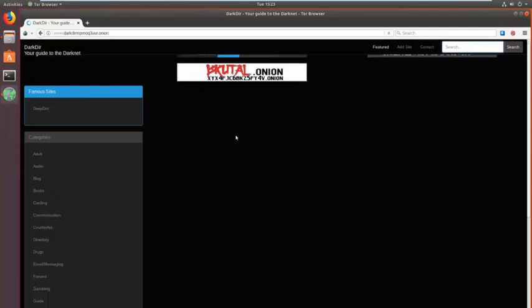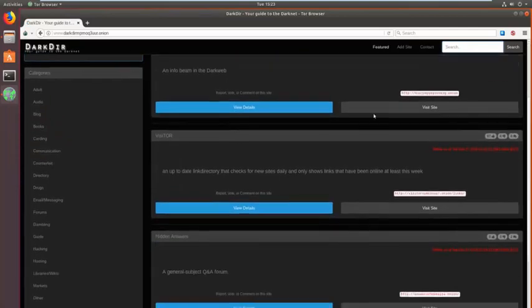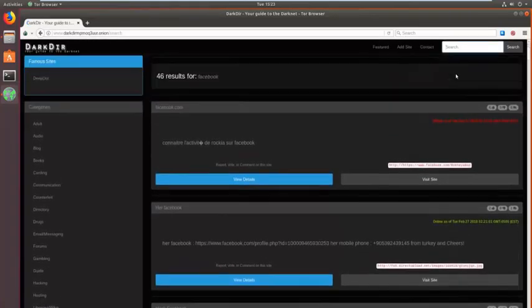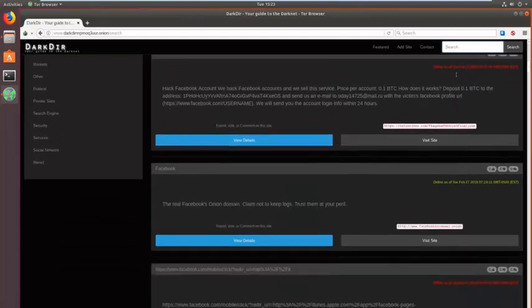So by default, the directories are pretty much simple. By the way, I forgot to tell you, you can also search for sites. So let's say you're looking for Facebook. There is a Facebook onion link on the deep web, officially created by Facebook, that allows you to access Facebook. So let's see if they can actually show it to us. Yeah, there it is. It is the Facebook core. Let's just visit that site. Let's see if it'll actually load up.